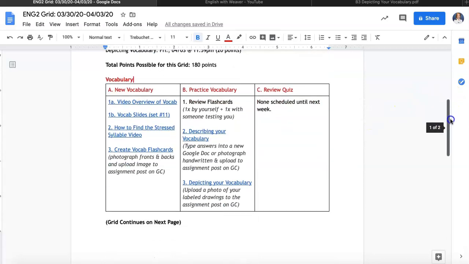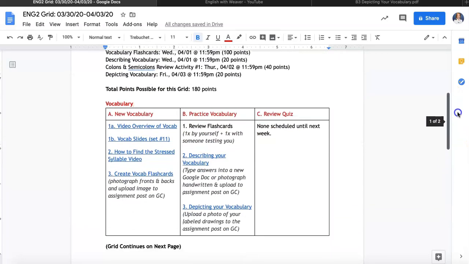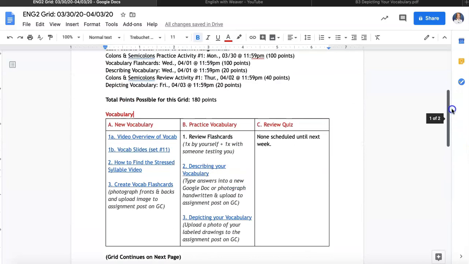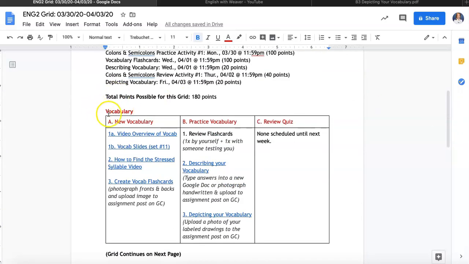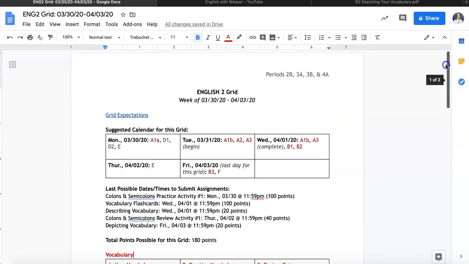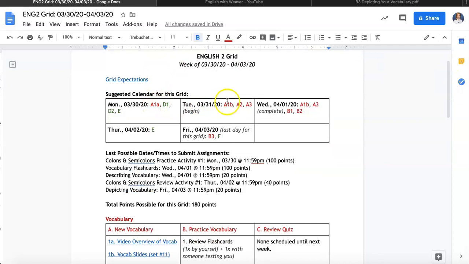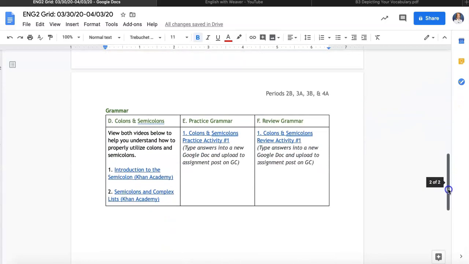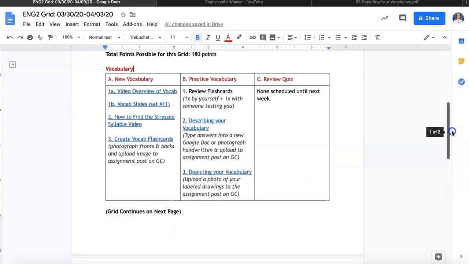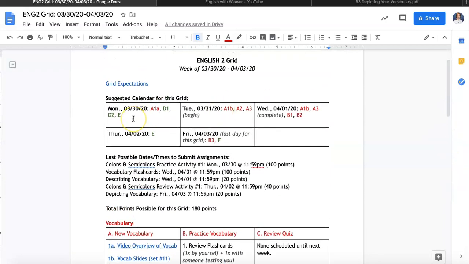So for this coming week, you have 2 categories of assignments. You have vocabulary and you have grammar. They're color-coded. You'll notice that vocabulary is this maroon mauve sort of color, and I've broken down the color coding in the daily assignments. So Monday, Tuesday, Wednesday, and Friday, you have vocabulary assignments. And then underneath that, you have your grammar, which is color-coded in green. So you can see that on Mondays and Thursdays and Fridays, you have grammar assignments to do.